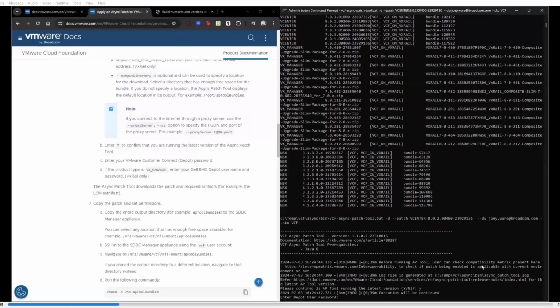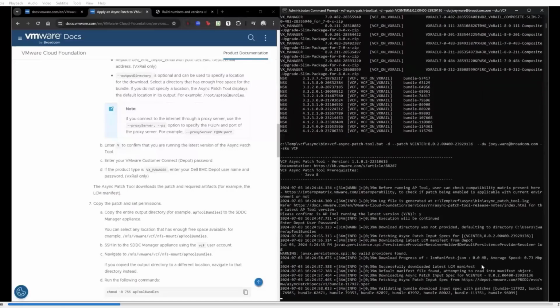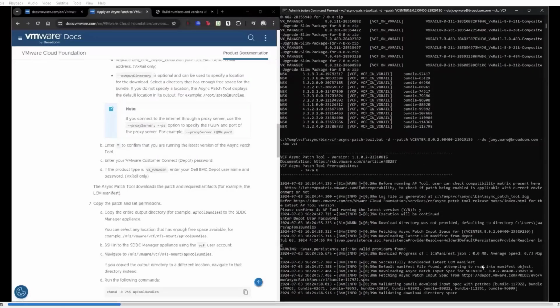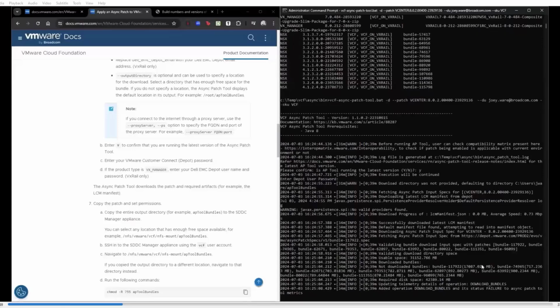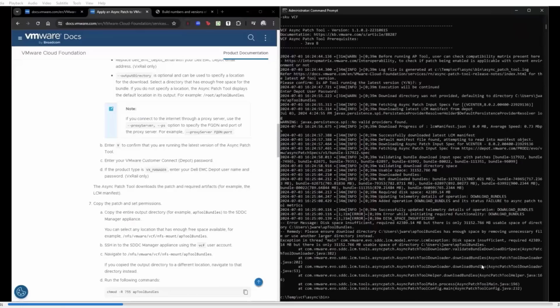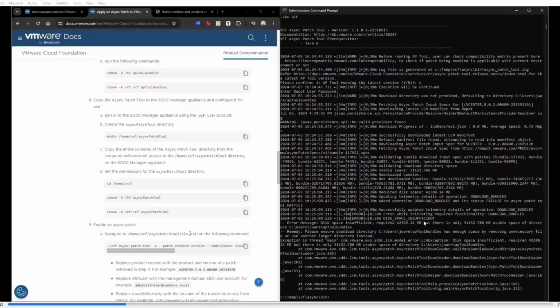So now I'm confirming I'm using the latest version of the tool again, put in my password. It's saying it has downloaded or has found it. And now here's another error I'm running into, is I didn't have enough space on my laptop to download the single bundle here. And that's why it errors out. So again, I'm kind of showing you what you might run into, some reasons why. It point blank says right there, disk space insufficient.